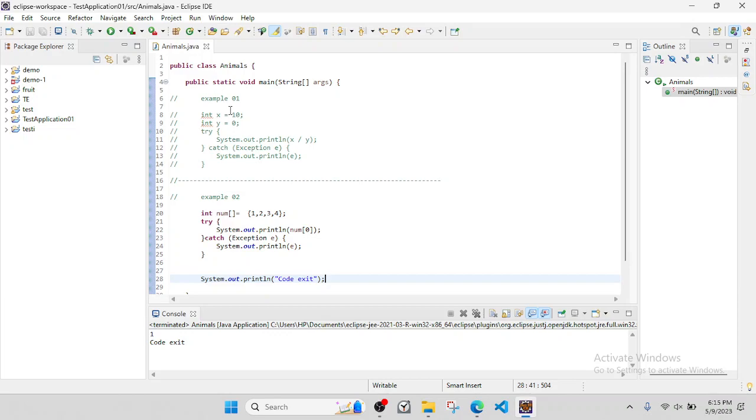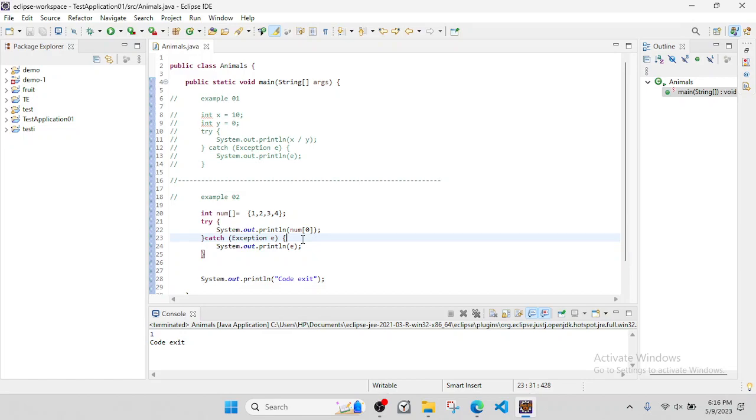So this is the program of risk 1 and risk 2. We have handled these two risks by the exact same keywords try and catch. And for the exception I have used the standard exception class as it is. We'll do some more modifications in future. Clear? Any questions? All good?